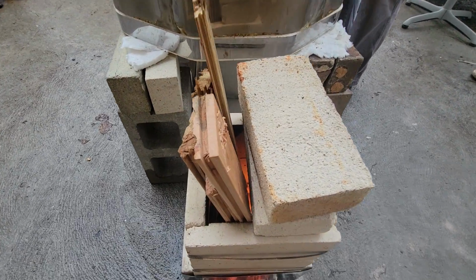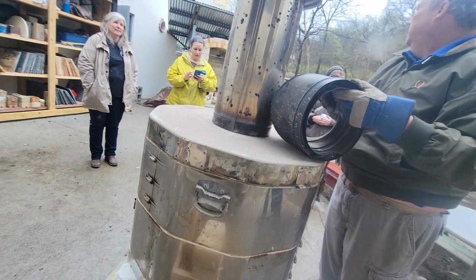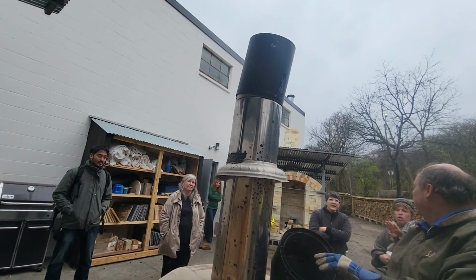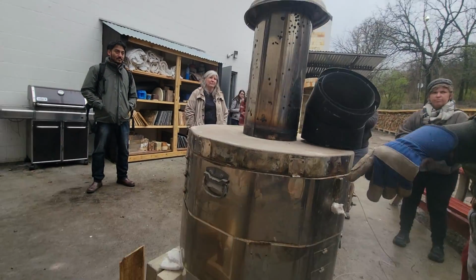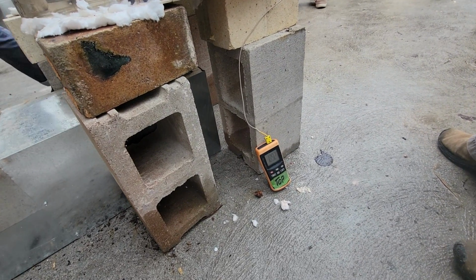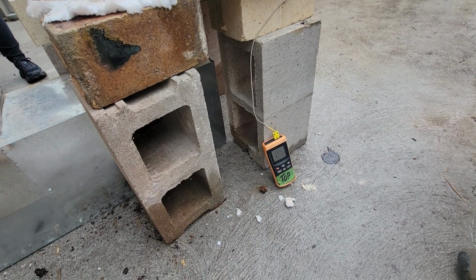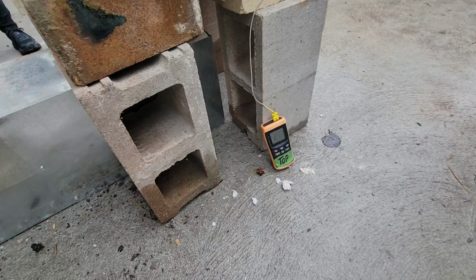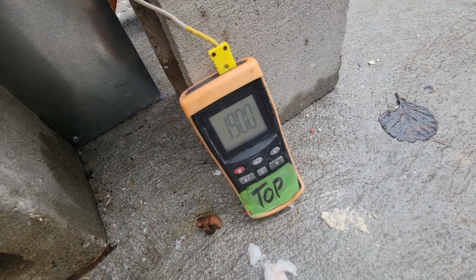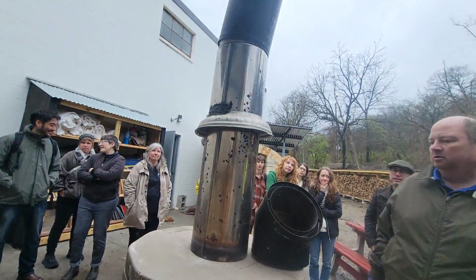Now we're rocketing. We can hear the sound now. Well, no, I'm trying to raise it a foot higher. But if you come over here, you hear it change. Did you hear? Walk over here, listen. So now it's changing, climbing up just by changing a foot on the... 193, 94, 95, 96, 97, 99. Okay, now we're back up to 1900 just by feeding it, and we put a little bit of extra pipe on the top.